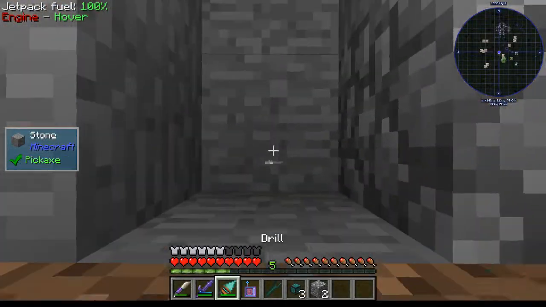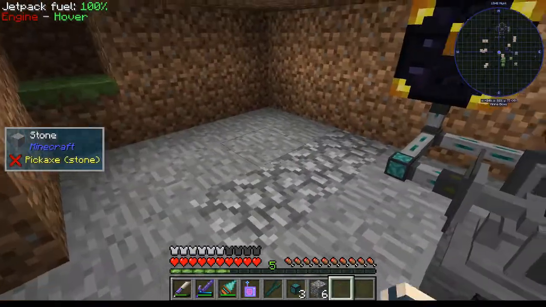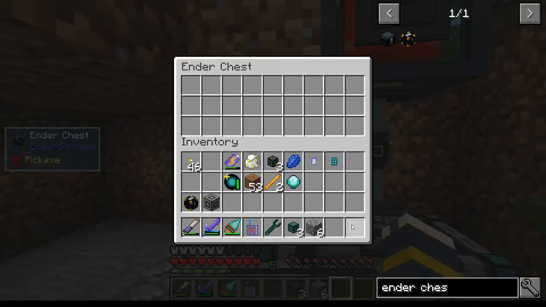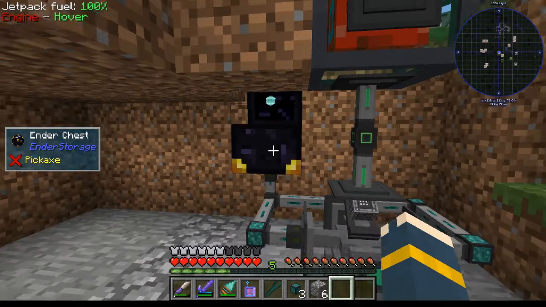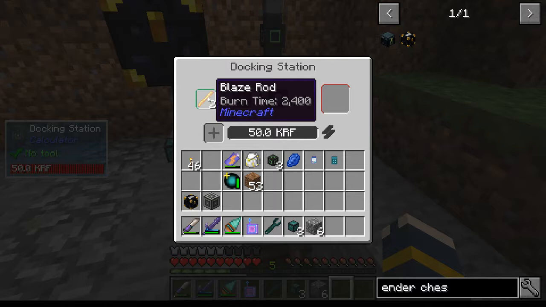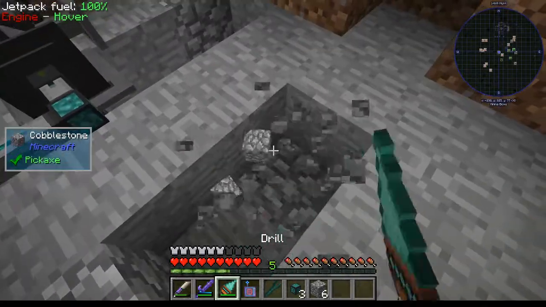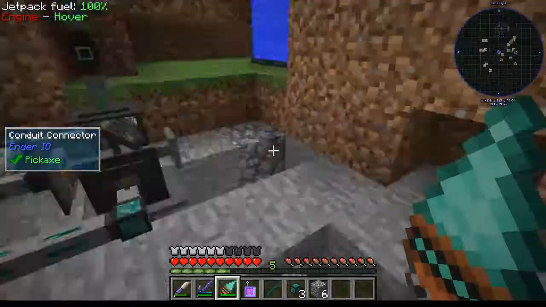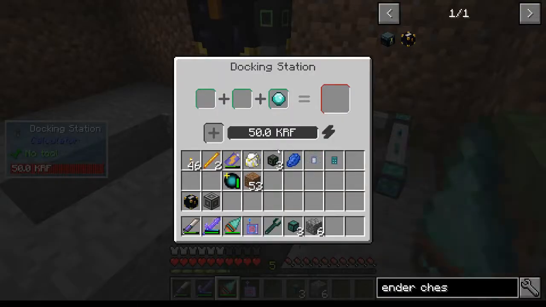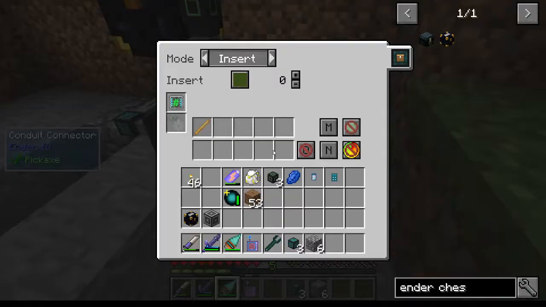While we're waiting for that to get done, let's go ahead. Extract, always active. Let's go ahead and test this. We'll just put the storage crate down for the moment. So if we put diamond and 2 blaze rods into this chest, it goes into here, and that is not correct. Maybe. Maybe like that. No, okay, the counting filter.